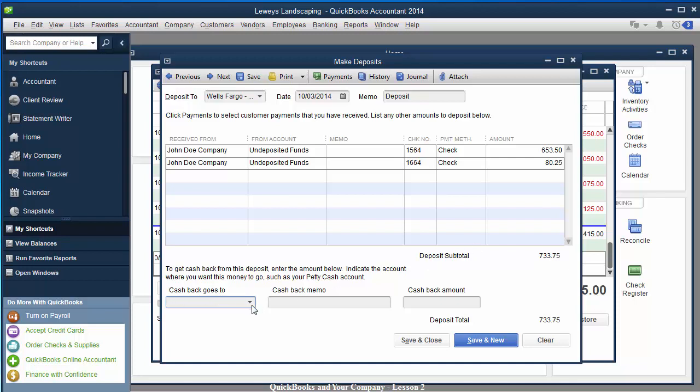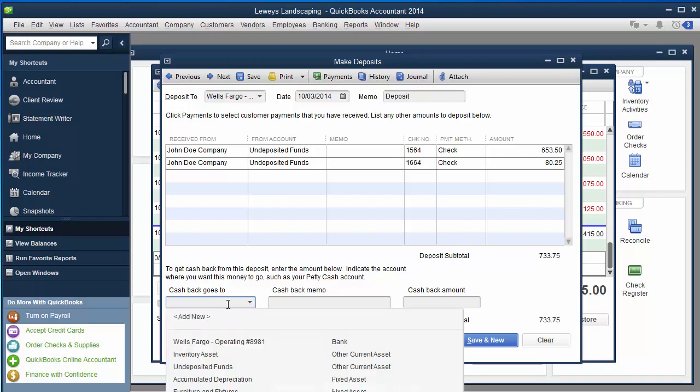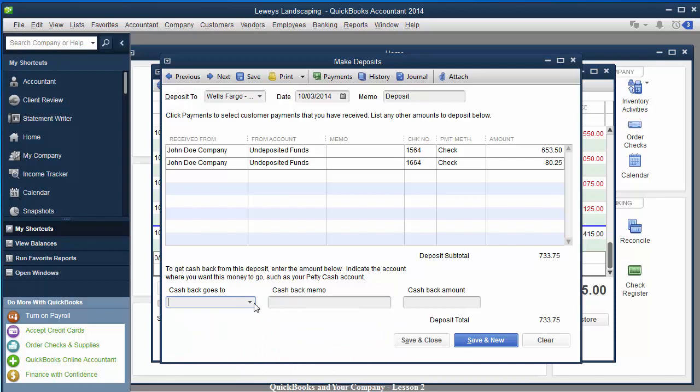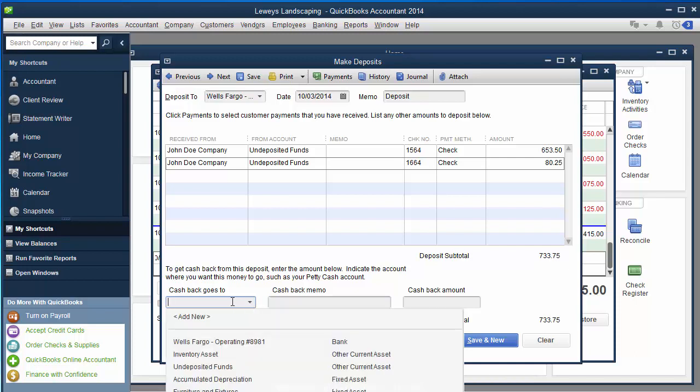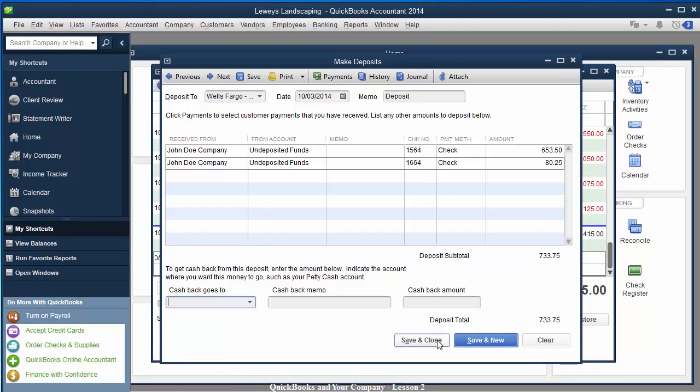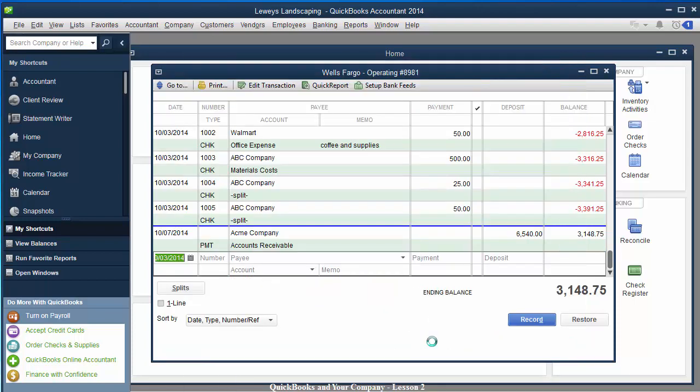Suppose you had a cash sale along with this, or part of that was cash, and you want cash back. You could actually take a little cash back here if you wanted to, and book it to owner's draw. And you can make a little memo here, or you can book it to office expense. If you had a receipt and maybe somebody paid you cash and you ran out and got something, that's not the ideal thing to do, to take cash back like that, but you can book it to your draw if you're taking cash back. And then you just tell it to save and close.